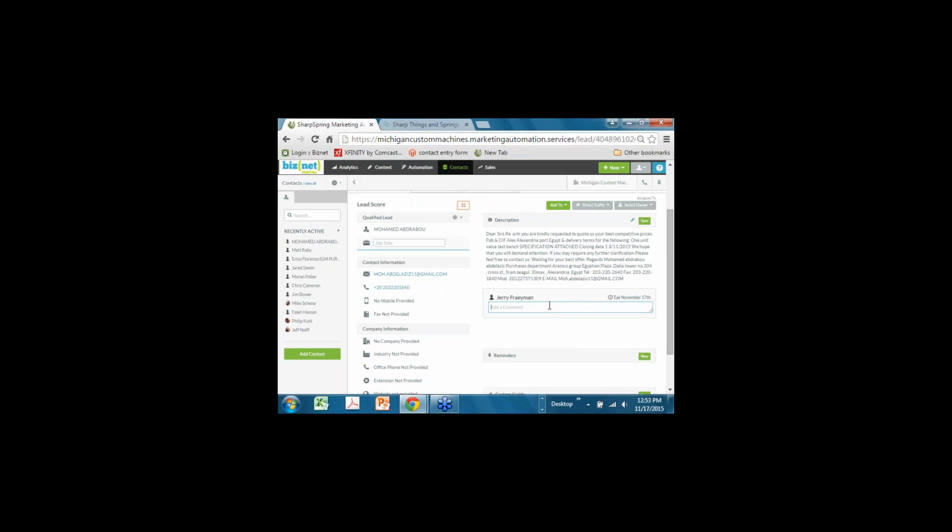Description will populate if somebody, when you have a form on your website, if you have a comments field and somebody fills it out, you can have that comments field populate this. This area down here is where I could go and add a comment. And this is really what you want to use to track activity and engagement with somebody. Like your notes, right? Exactly. Yeah, like in Salesforce, it's equivalent to a note.